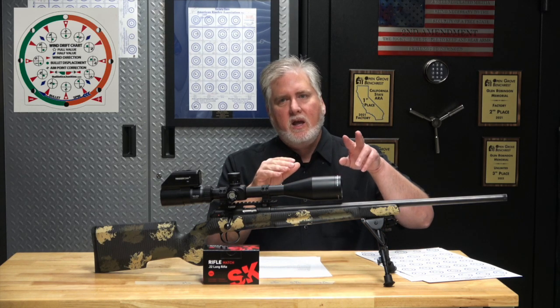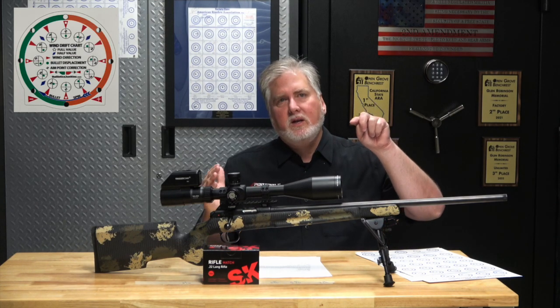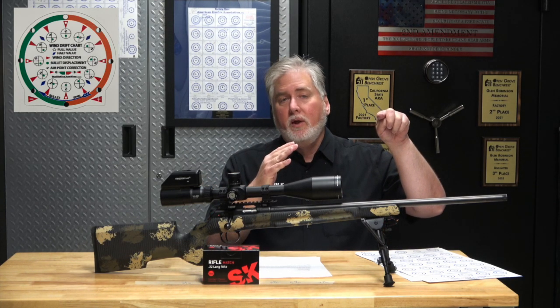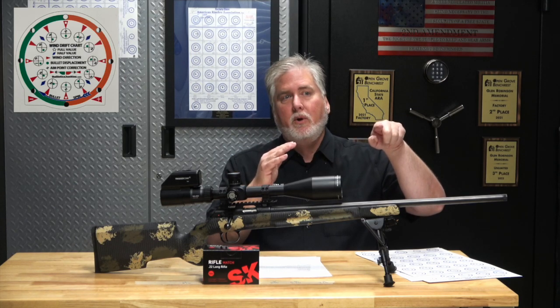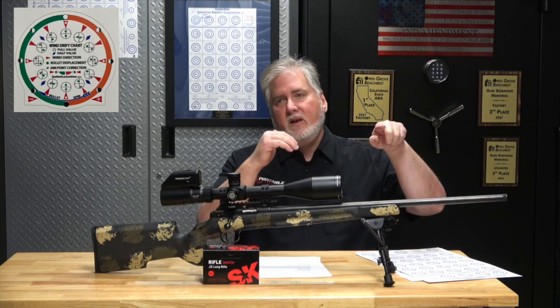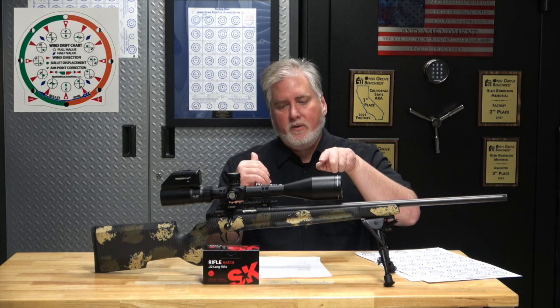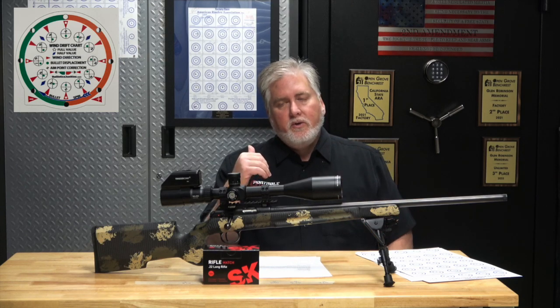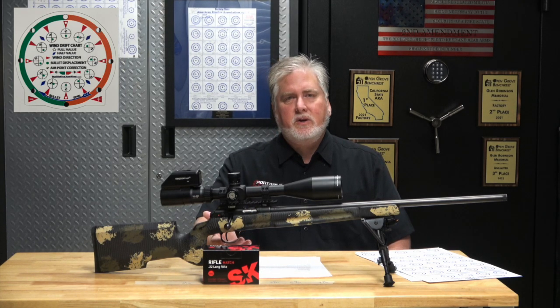The way the chart works is the green dot is where the wind is, I'm going to call it pushing the bullet. I know there's controversy on what you call that, but I'm going to say pushing the bullet, and it gives you the aim point to correct, to try to get an X or a bullseye or whatever you want to call it. So if you look at the whole card 2, I think it matched it pretty well.